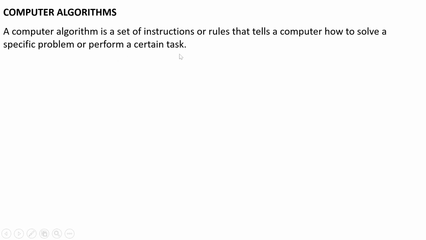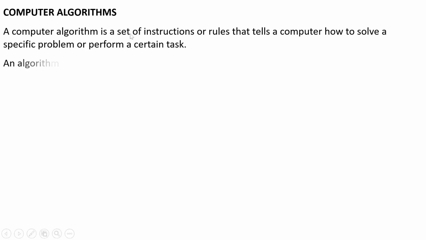So a computer algorithm is a set of instructions. When you punch 3 times 4, the computer has been given instructions that recognize how to calculate 3 times 4. That set of instructions used to solve that question, where you have put 3 times 4 equals 12, that set of instructions or program is what we call a computer algorithm.